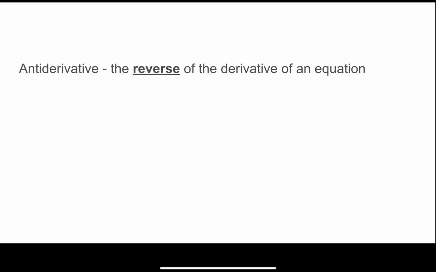Okay, so let's get that down. The antiderivative is the reverse of the derivative of an equation. That's what we'll be finding. And in this video, we'll be taking you through some of the basics of how it works, the notation, and then going through a couple of more basic problems.